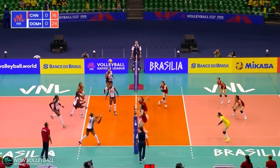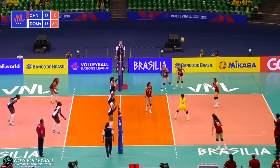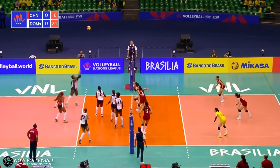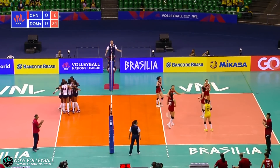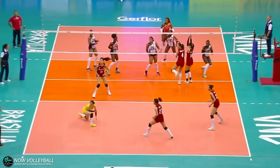Double substitution for Dominican Republic. Gonzalez — good reuse from the number 23. Gonzalez on in the opposite position, they've got the backup setter on as well — Perez. Pick up from her. Oh — that's a brilliant play, that is exceptional. Dominican Republic running out of hitters as everybody was throwing themselves to the floor to defend.